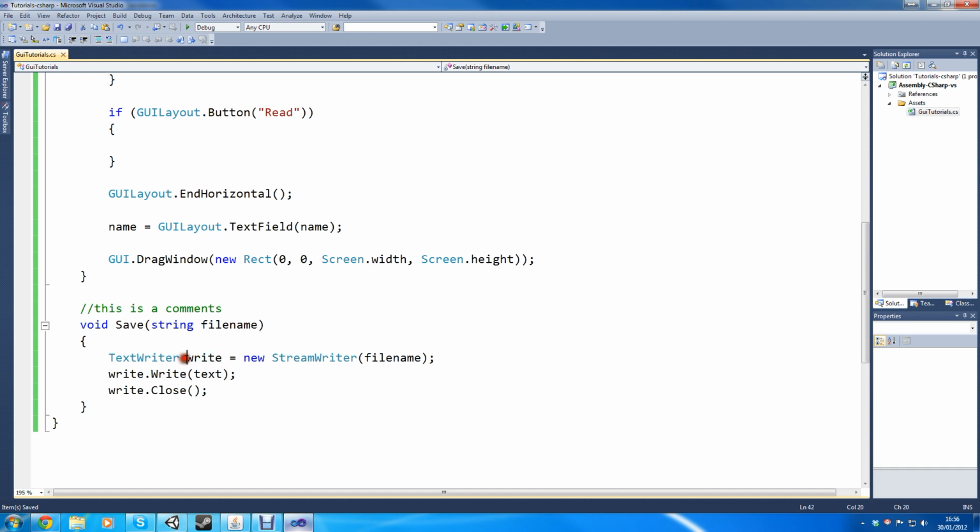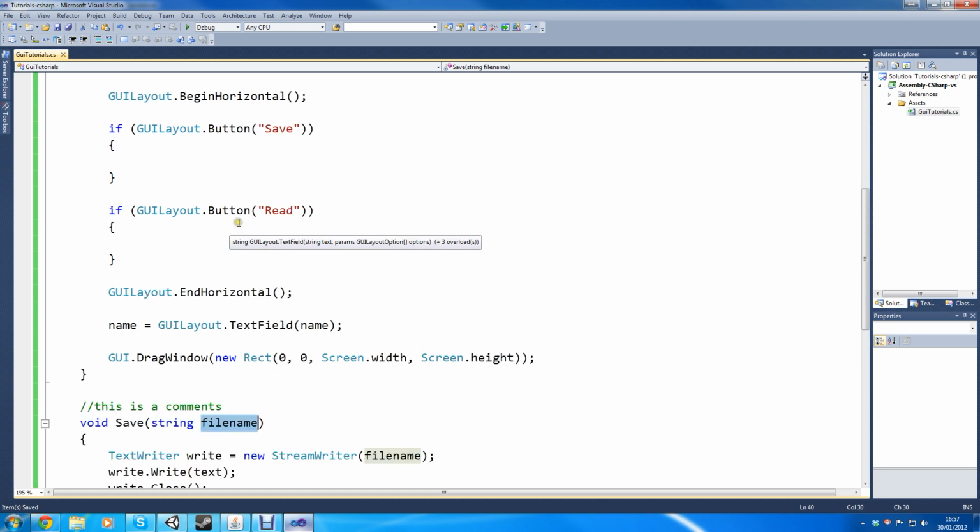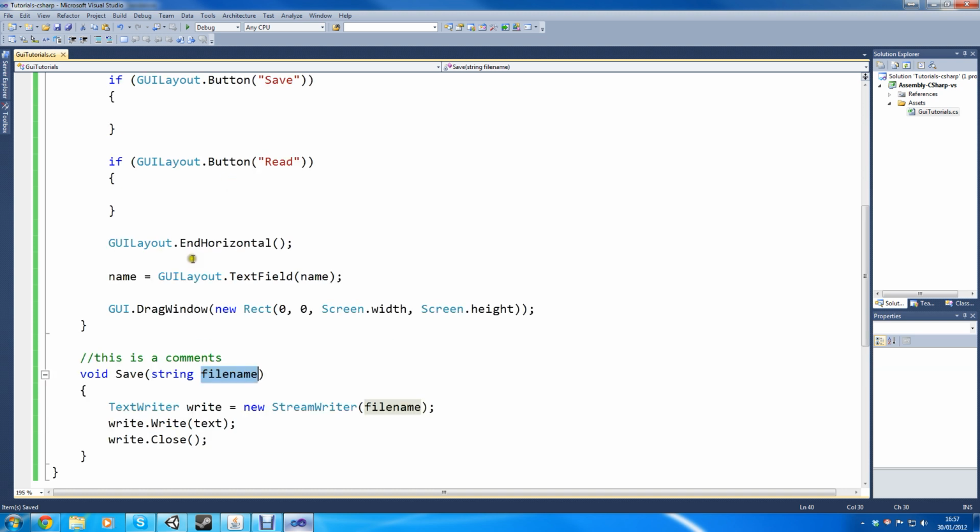So we call this file and tell it we're going to write something to it, whatever's inside the text. Whatever's inside the text is going to be written to this file name. And remember, it's going to get the file name from this parameter. So it depends on what the function gets.